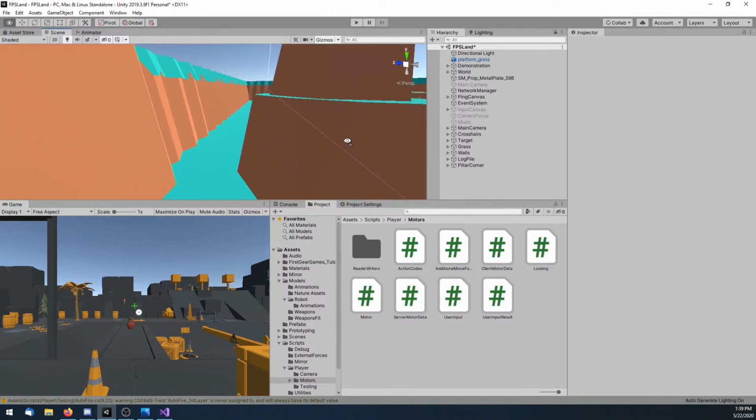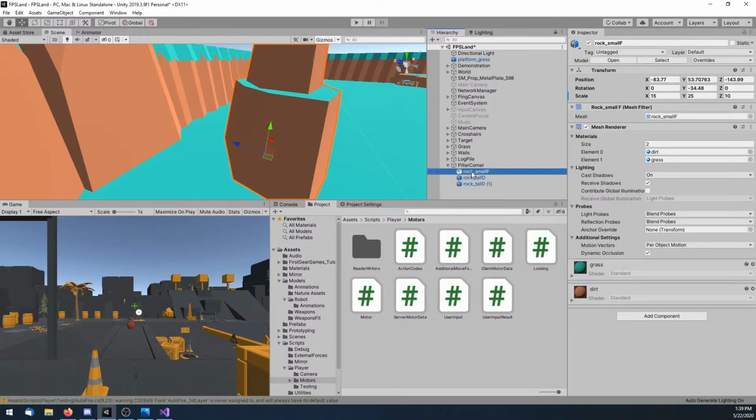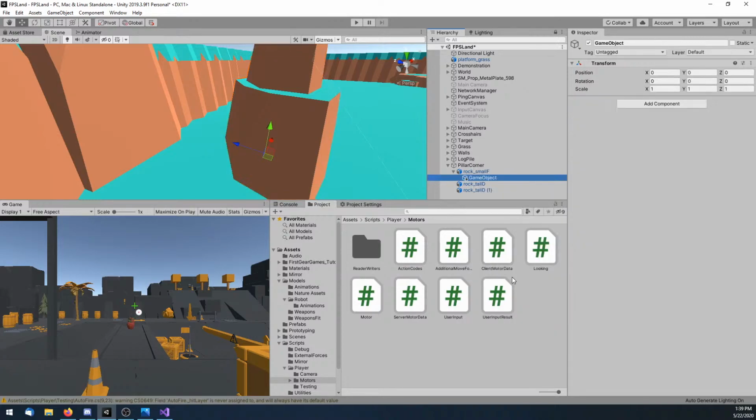All right, so this one doesn't have a collider yet. Let me go ahead and add an empty collider. I need to decide if I want to be able to bump players off from things if they're on them, or what the deal is with that.